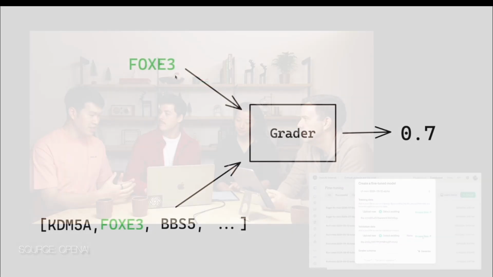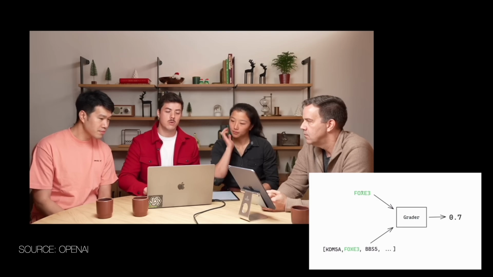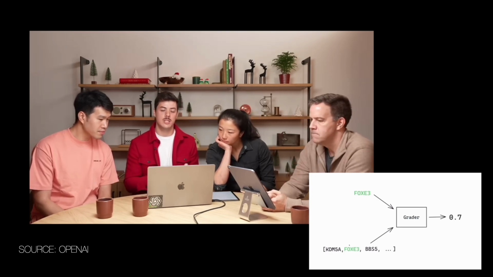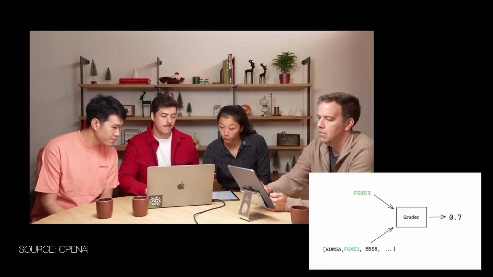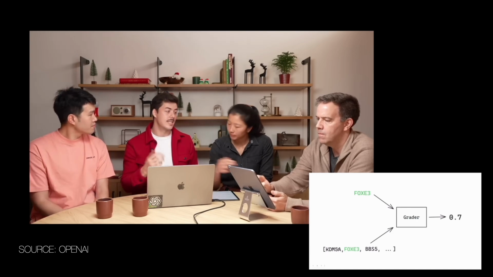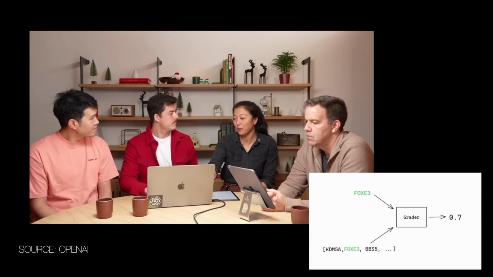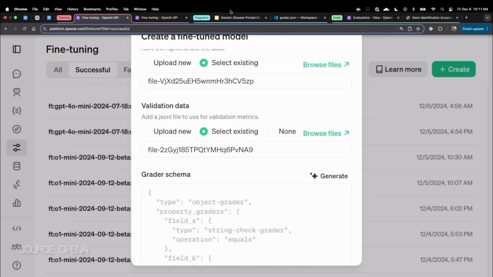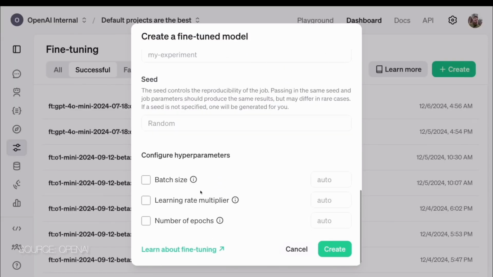The grading mechanism, they introduced the concept of a grader, and they pretty much give a score in the range of 0 to 1. So 0 would mean that the model was completely incorrect, nowhere near the correct answer, and 1 would be perfectly correct. They got every aspect of the answer correct. And you can also award partial credit as well. If the model got most of the answer, it might get a 0.7. If it got a little bit of the answer, it could get a 0.3, things like that. And that's what they're going to be using to grade the model as it's being fine-tuned.